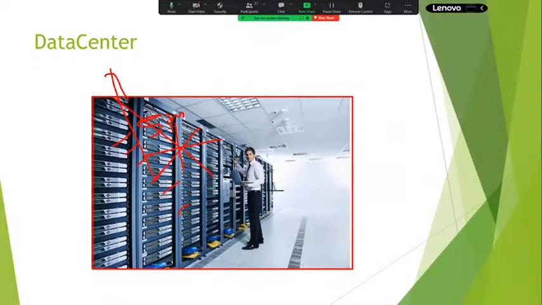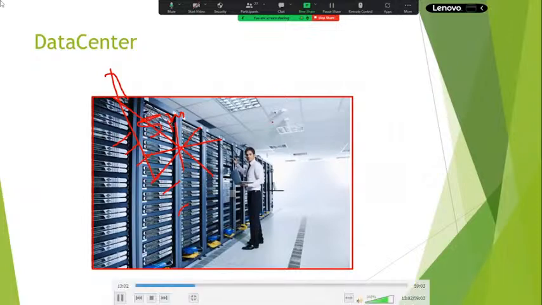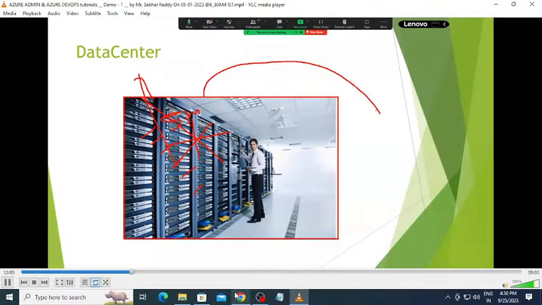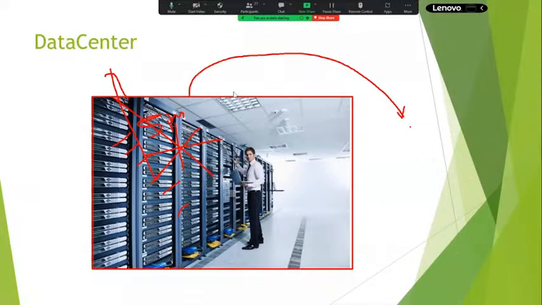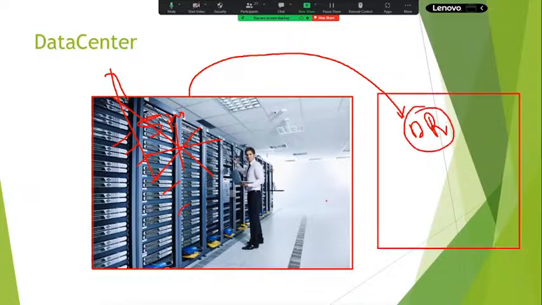So to maintain the same data in multiple locations, we need to maintain another thing called disaster recovery. So another backup data center. If this data center collapses, another data center should be there to recover the data, so it should not affect your business. Am I right? If you are maintaining a single data center, that is not enough. We also have to implement disaster recovery. Disaster recovery, in the sense, recovers the data if any unexpected events occur.